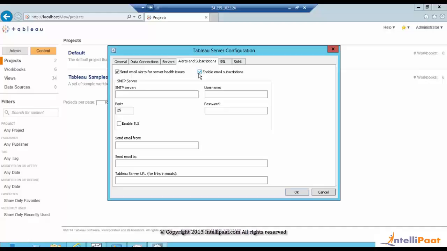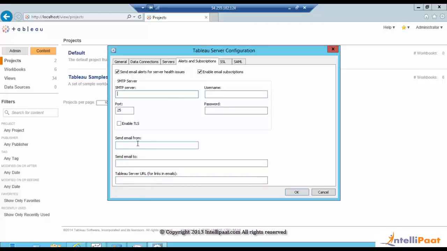This is where you enable the email subscriptions, and it uses the same email server that you would be giving here, and you would also have to specify credentials for that email account, and then you send that email.